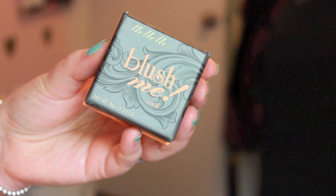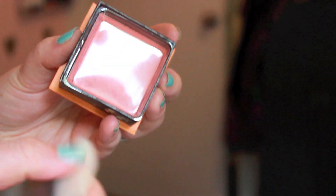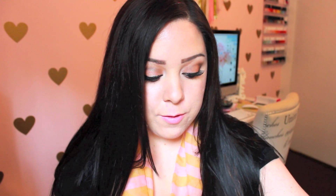The next thing in here is by the brand Me Me Me. This is a blush — Blush Me Coral. This reminds me a lot of the Benefit box powder blushes — it actually looks exactly like them. It even comes with a little mini brush just like them as well. This color is so pretty; it looks just like Benefit's Coralista. It is super smooth — this is a really, really nice blush. I love that you get a full-size blush and it's the perfect color for spring and summer. It's more of like a coral tangerine than Coralista. This is worth $14.25, which I think is a pretty great price for a full-size blush. I've never heard of this brand but I really, really like the pigmentation.